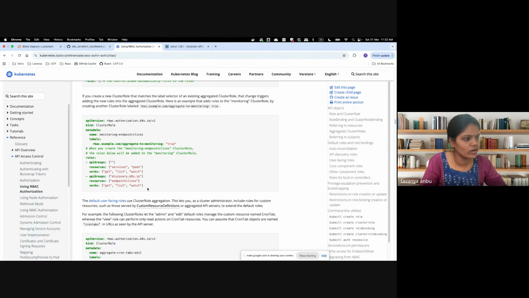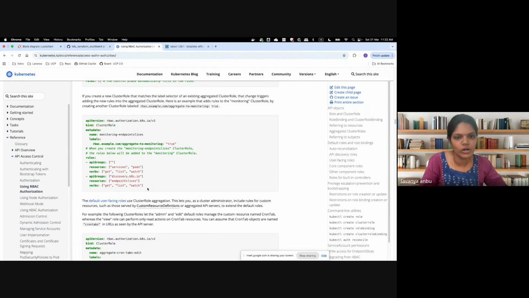For storage class, you cannot add storage class under the core group. Services, pods, storage class, it's not going to work because it's not under the core API group. Storage class is under the storage.k8s.io group. So inside that group, you'll have to pass the resources. Here it will be storage.k8s.io, and then here it will be storageclass, persistentvolume, everything. And then get, list, watch, delete. Only then will you have access to storage class.